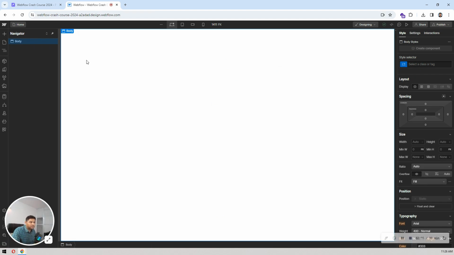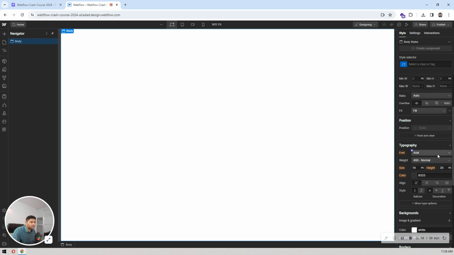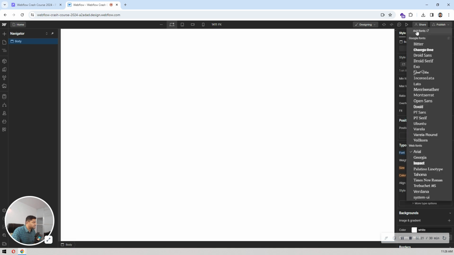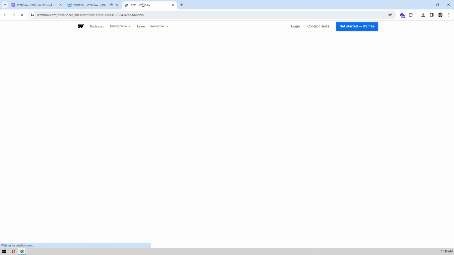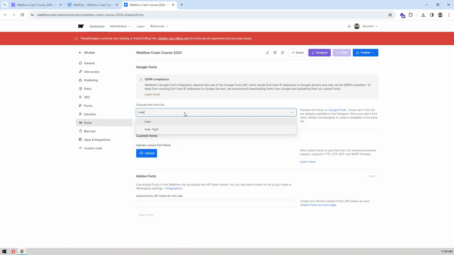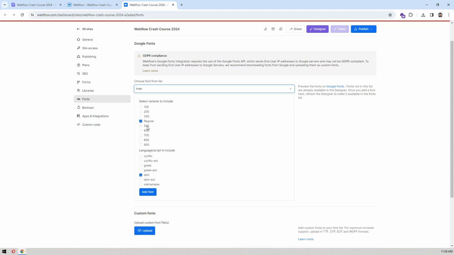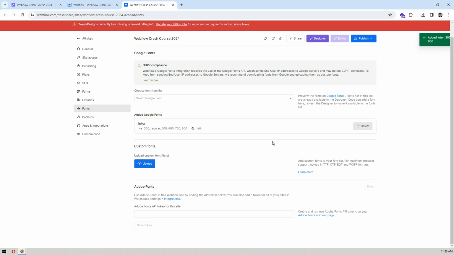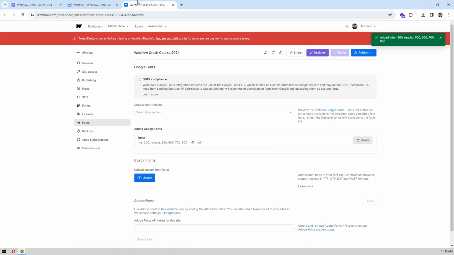To add a font in Webflow, either you click here, or if I click here, it says add fonts, right? I click there, it will take me to this section of Webflow's settings page. Here in fonts, we don't have Inter there, so let's type Inter, and select some regular fonts, 5, 6, 7, 8. It depends on your choices, whatever fonts and font weights you are using. And from there I'll just go to designer again, so that I have a font, right?